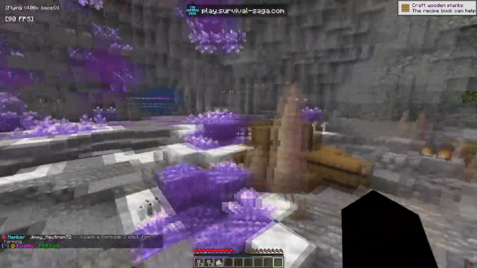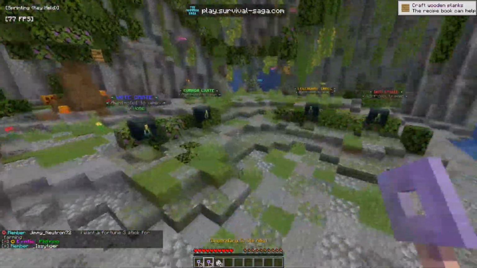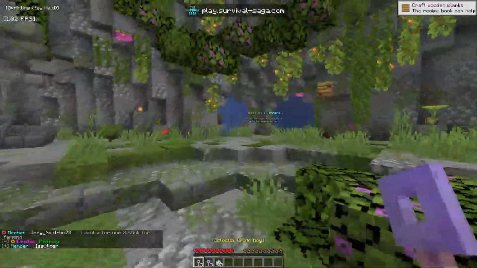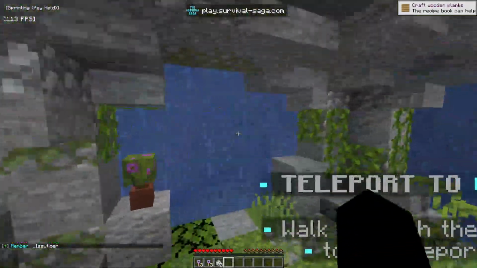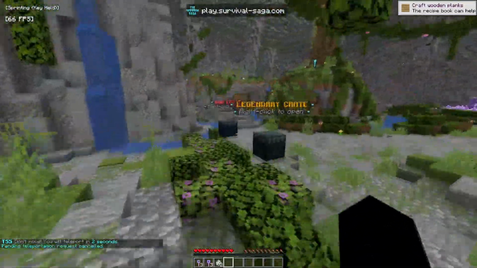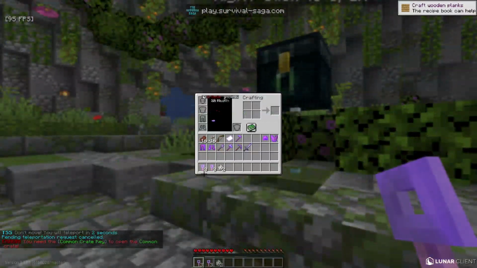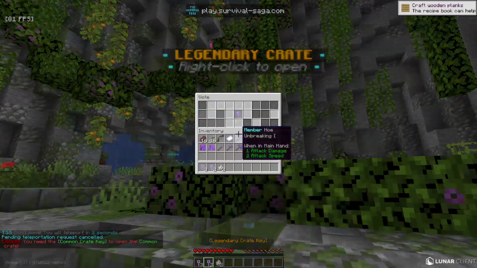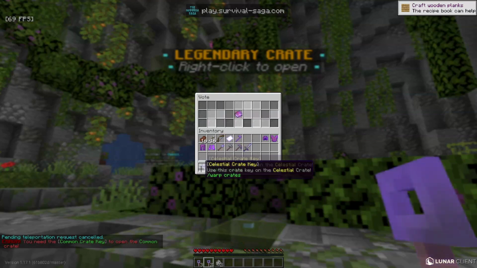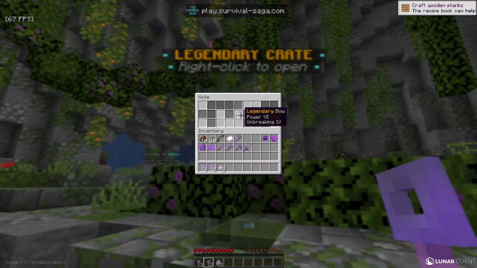So what we're gonna go ahead and do is we're gonna go over to the crates, which are over here, and we're gonna go ahead and pop open some of these keys. So actually, if you do come through the crates portal, it takes you to the same area. So that's kind of odd. So celestial crates, I'm not entirely sure. I'm guessing those are maybe the top crates. They were just renamed. Alright, let's see what we actually get.